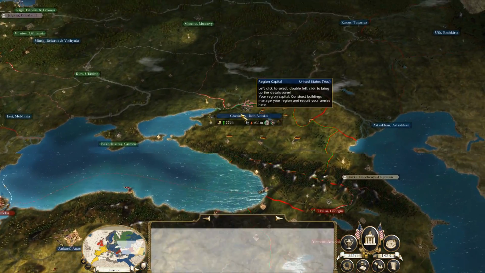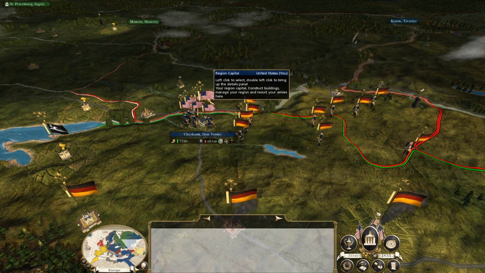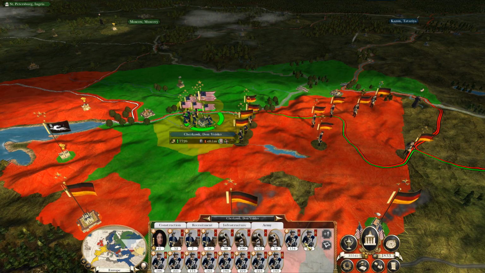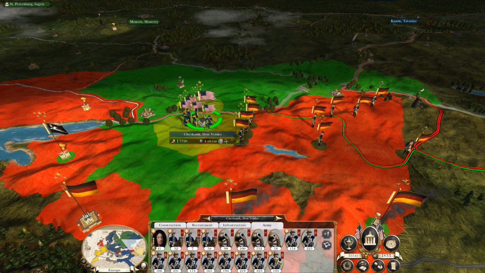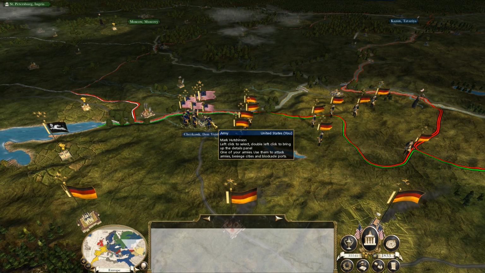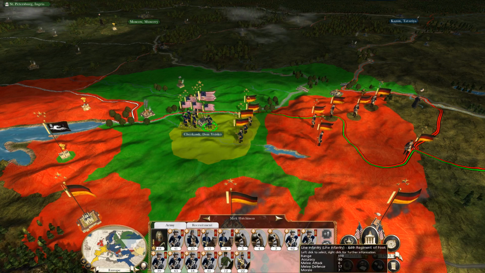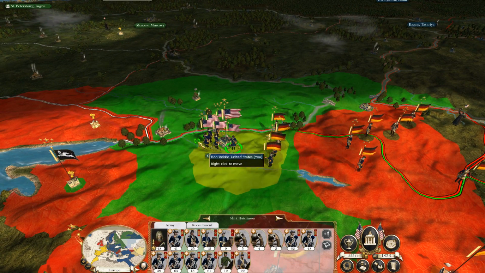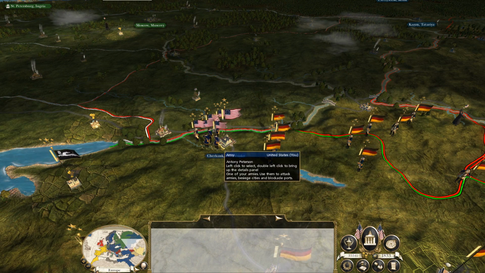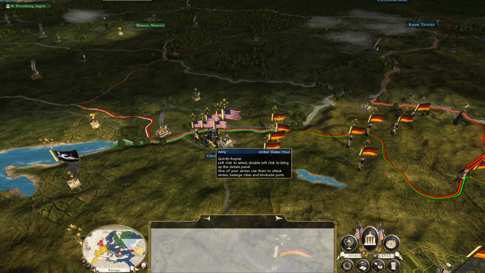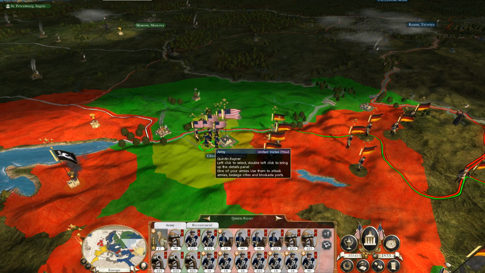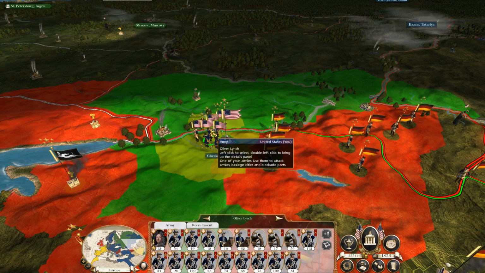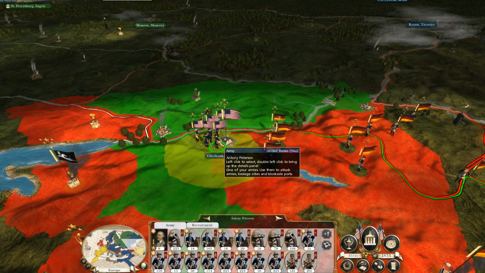How's the replenishment going on here for these? Still a long way off here. These forces are nowhere near it, but they're in much better shape than they were previously. So it's looking a little bit healthier. But this force really has taken a sound thrashing. I think we'll move this force out behind here. Ready and awaiting orders. 18 men. My goodness me, we took a beating there, didn't we? Going to pull them behind there.